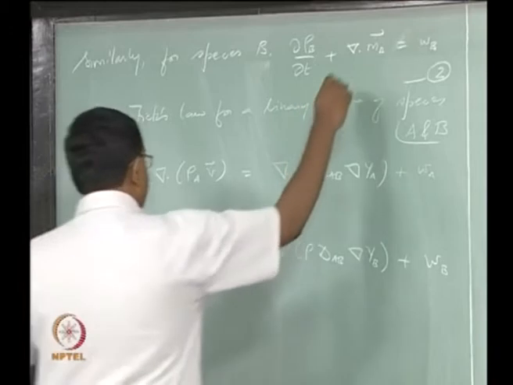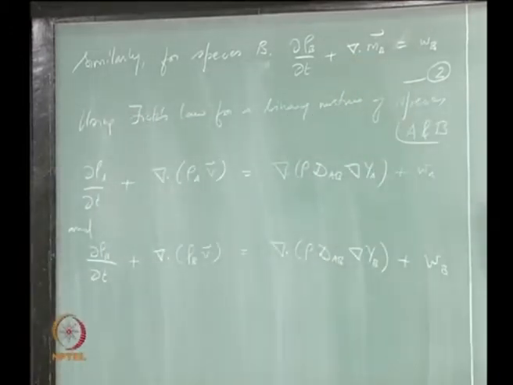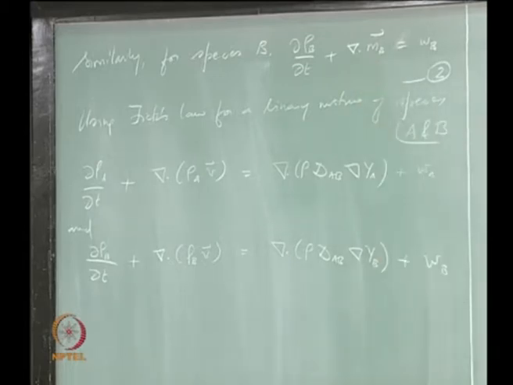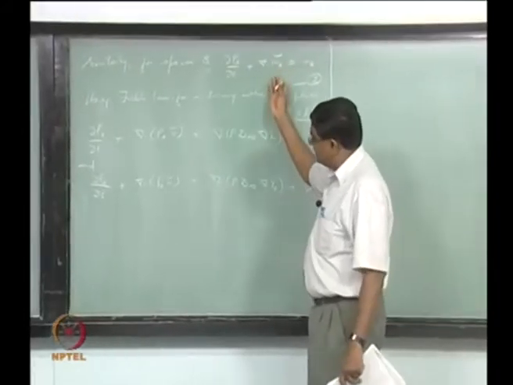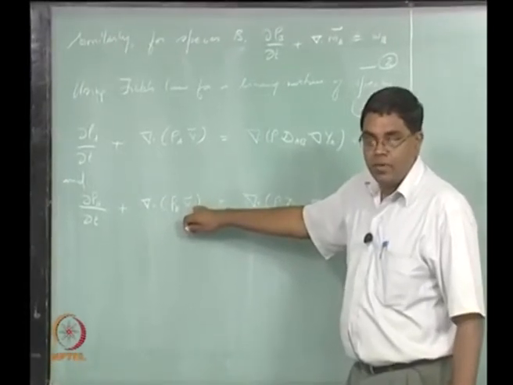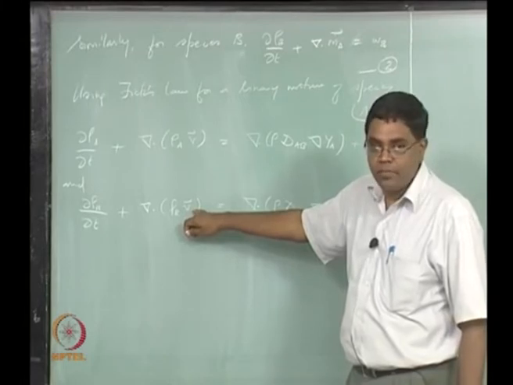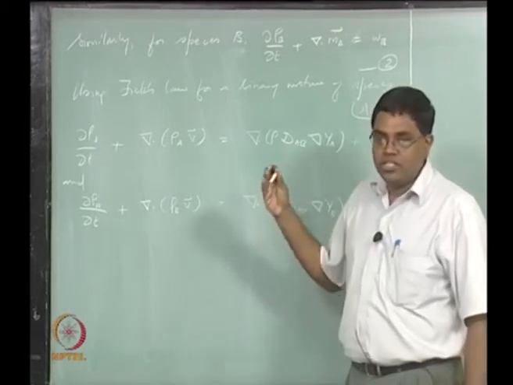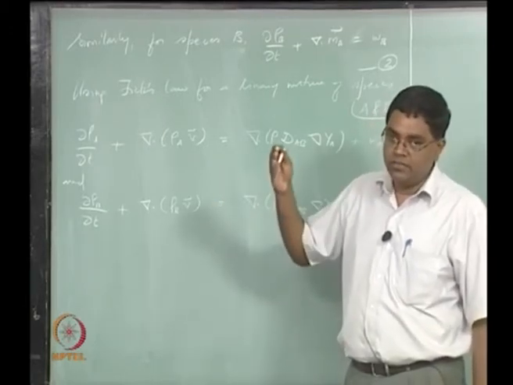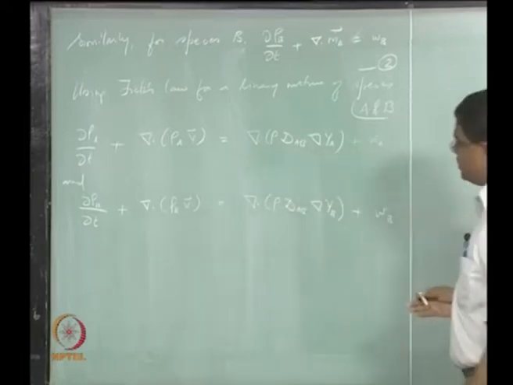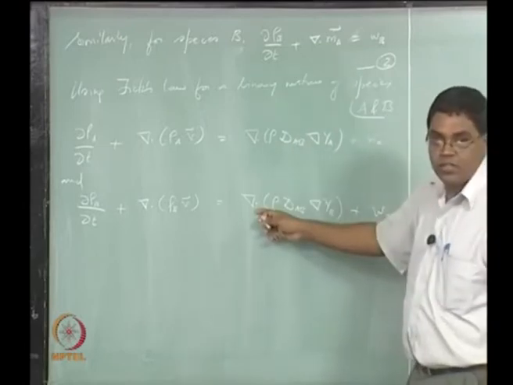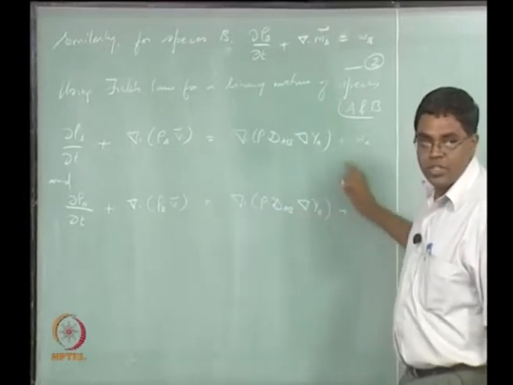We had an m dot B. Let's pick m dot B in this panel, and m dot B is rho_B V_B vector. V_B vector can be written as V vector plus capital V_B vector. So you split that, and you get your rho_B V vector, which is the mass averaged velocity of the mixture of A and B. Then you have the other part, rho_B capital V_B vector, and that is actually J_B vector. For J_B we had negative rho D_AB gradient Y_B. You take it to the right hand side, and you have rho D_AB gradient Y_B. We already had a divergence, so we have the same thing outside. So this is how we have got these two equations.